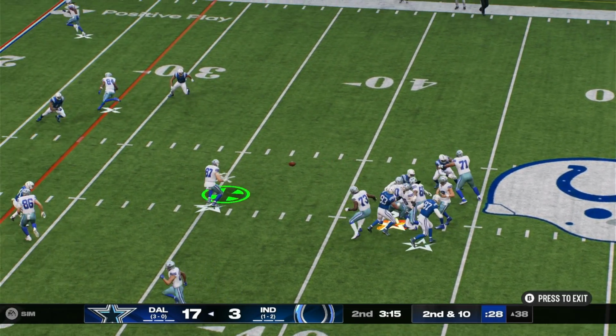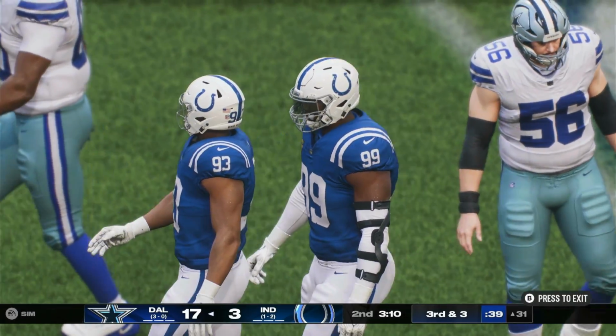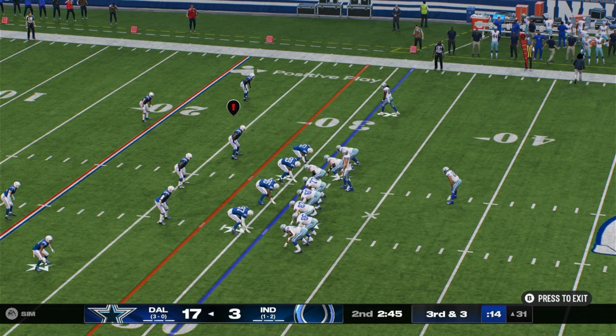Shotgun now for Lance. A short one there taken in by Ferguson. They get 7 out of that, so they're left with a 3rd and 3.